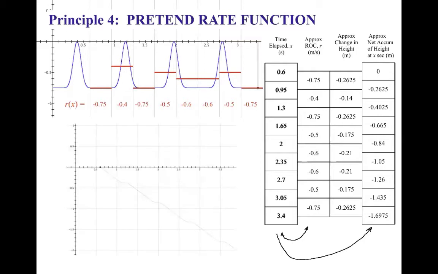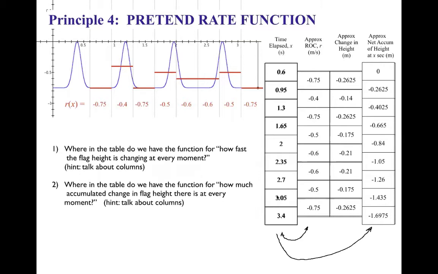What did this column give us? Net accumulation. Right, so it'd be how much the height has gone down since when? Since 0.6. Okay, so these values were our MDXs. It was the approximate change in height in each individual interval. But then what are we doing? It's accumulation, right? So accumulation comes in this column where we're having a running total of those changes. So it always gives us how much change since 0.6.